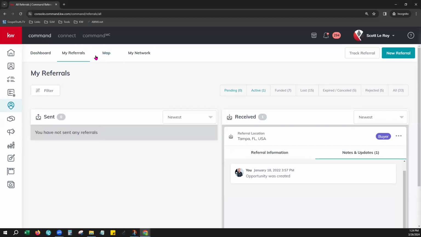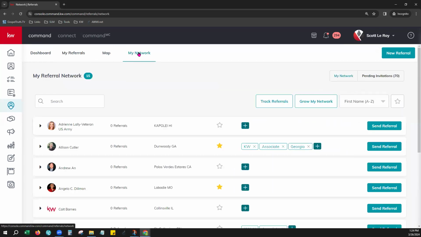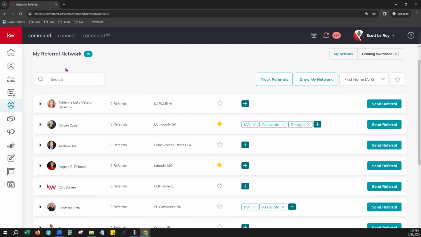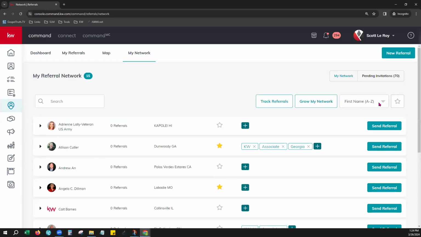I'm going to skip the map just for a quick second and jump over to my network. This is super brief because it's the exact same thing you saw on your dashboard. You'll notice 15 agents in our referral network. We have that search bar. We have our sort and filter options, and it's the same options listed through here showing our agents that are currently in our referral network. The one different thing that you'll see here is a shortcut to your pending invitations.